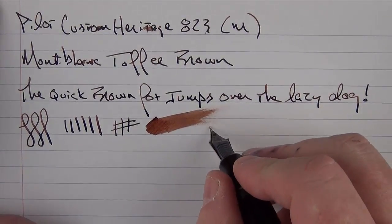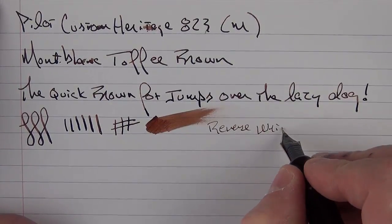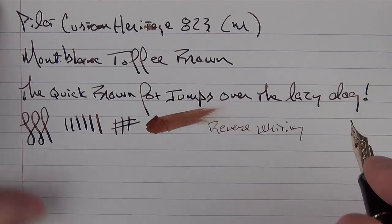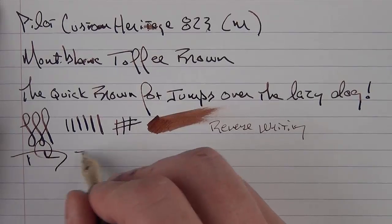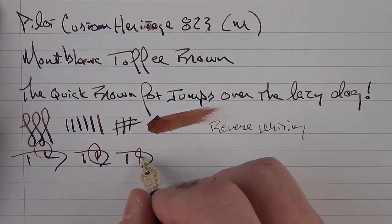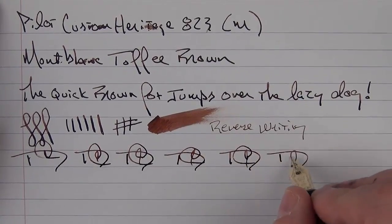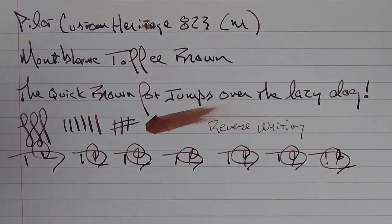In regard to reverse writing, it can be done. It is a little bit on the sharp side, but in regard to some fast writing where this pen was really having issues before, there is no issue whatsoever.